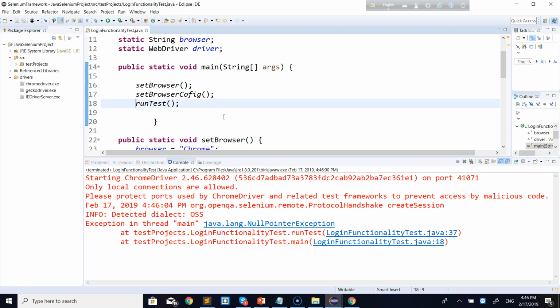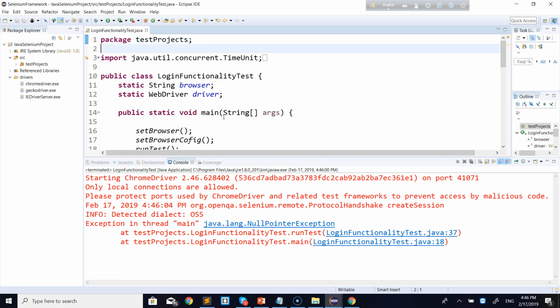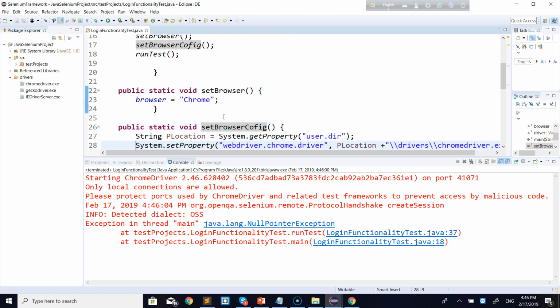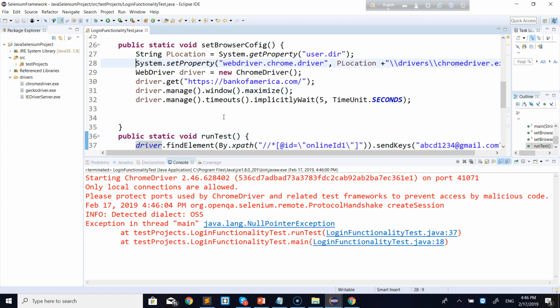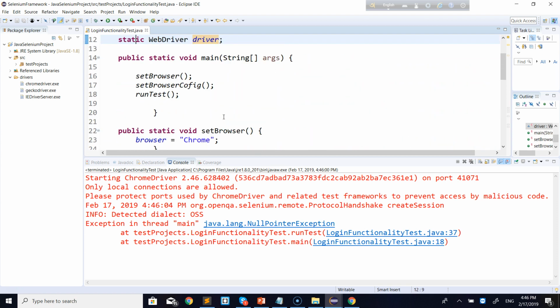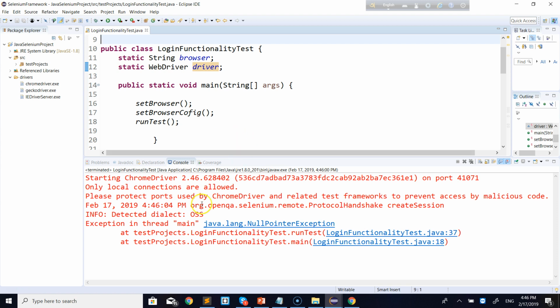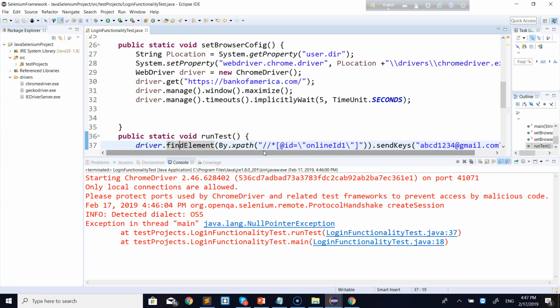Hmm, okay. Now what we can do is, it's telling us to protect ports used by ChromeDriver, okay, and related test frameworks to prevent access by malicious code.